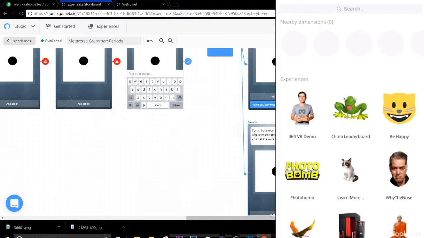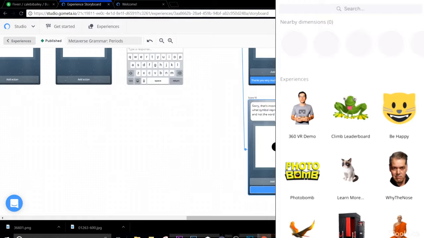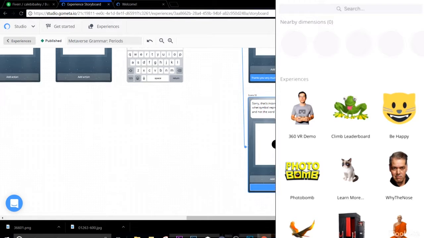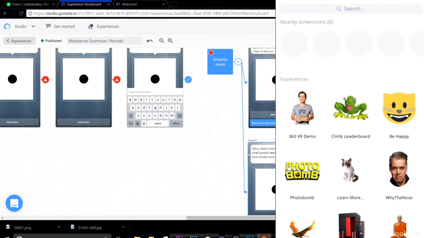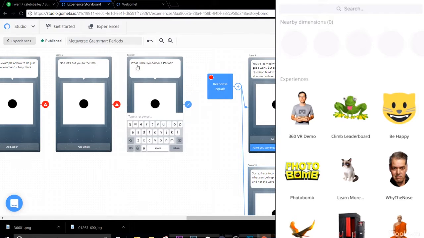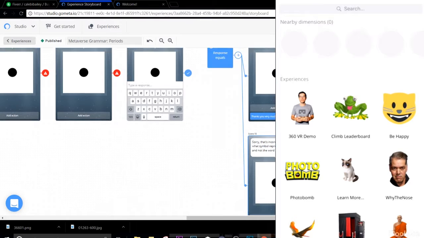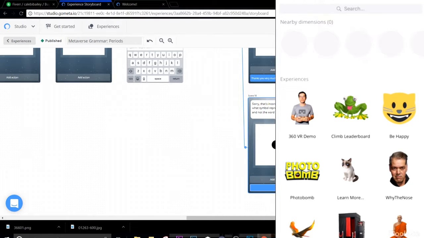And I only put it as such because I'm just anticipating that could be a mix-up. Someone could type in the word period, even though we specifically typed in what is the symbol for a period. Nevertheless, always try to anticipate what errors might happen in these sort of multiple outcome scenarios, and react accordingly.